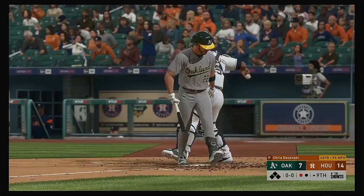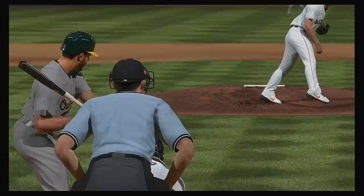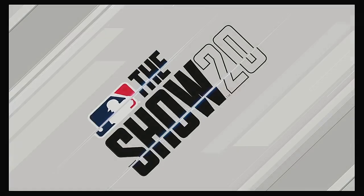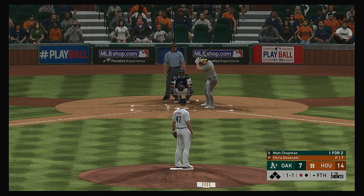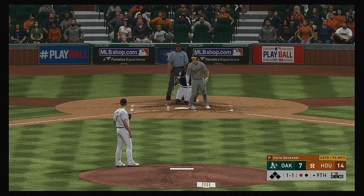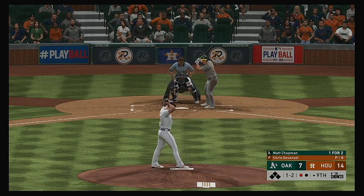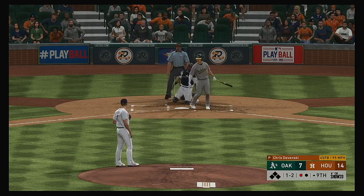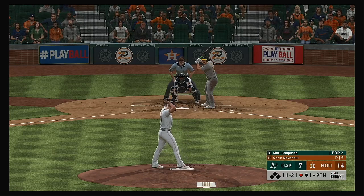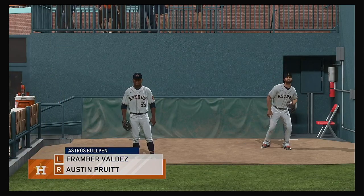Swing and a miss on the fastball, and that's the first out. Hey, I'm not sure what he was sitting on right there. Might have been sitting on an off-speed pitch, but instead he gets the fastball way late. Had no chance to put that ball in play. To the plate now, Matt Chapman. 1-2 now. Bases are empty, one man out. Fouled away. Lays off, 2-2 now. Now the Astros are going to get a left-hander up and cranking out in the bullpen.